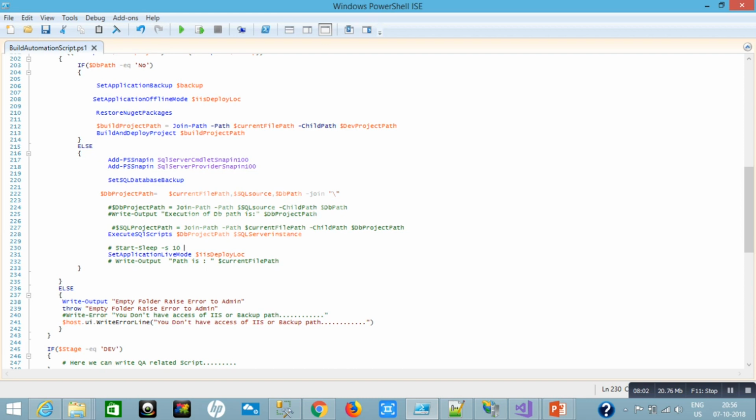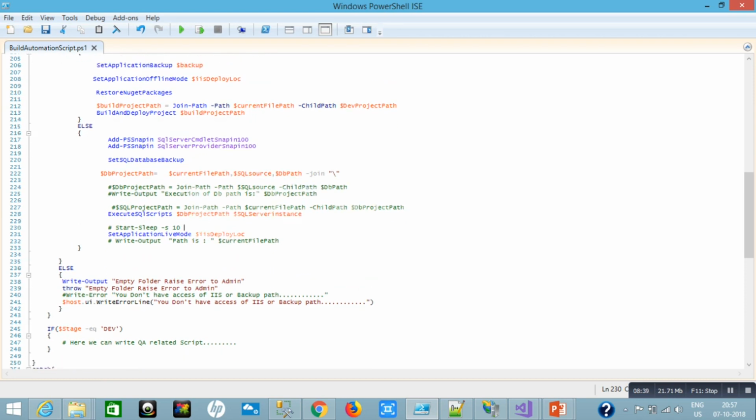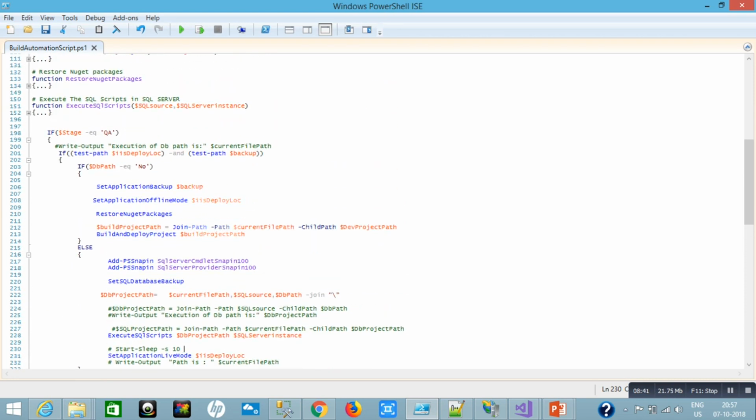So Redgate, it is a third-party tool, and PowerShell is open source. We can execute easily. Third-party tools are also available. We can automate the database project by using that. Third-party tools like Redgate are very famous in the market right now. That is a purchased version. Right now I am using PowerShell to execute the scripts also. So this is my script.